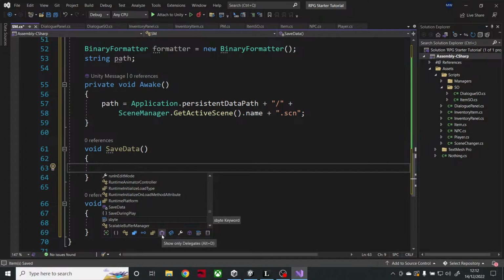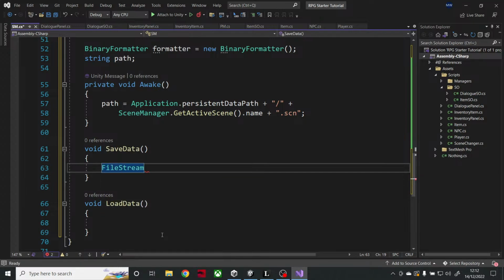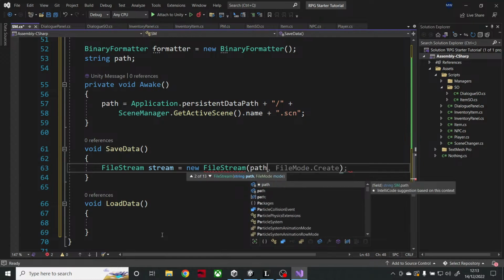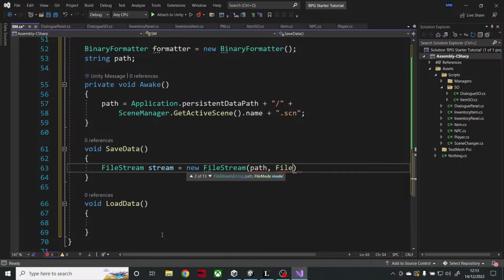When in doubt. File stream. Stream can be equal to a new file stream, and that's going to take in the path and a file mode. Nope, almost said it. FileMode.Create.